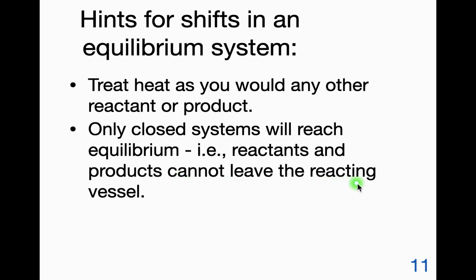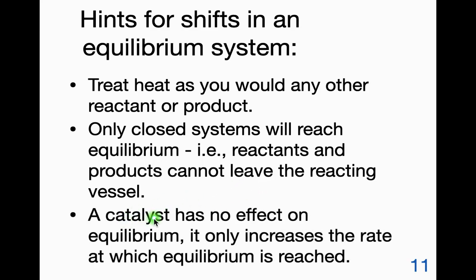For example, one of the reactions we've talked about recently was when you put magnesium into hydrochloric acid and a gas escapes the beaker. That couldn't be an equilibrium system because one of the products is leaving. So it's not going to be reversible because it's no longer around. So it has to be a closed container, or the reaction has to take place within solution or within a sealed container. And last, and this is kind of out of left field here, a catalyst has no effect on equilibrium. It only increases the rate at which equilibrium is reached.